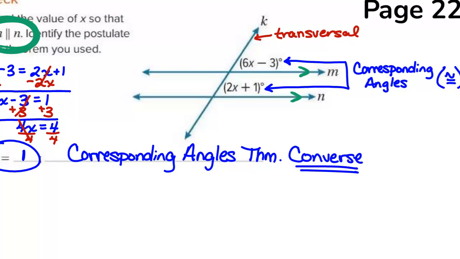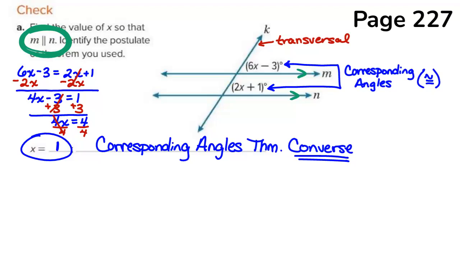It's the converse because we were showing that the lines were parallel. We started off by saying the angles are congruent, and we used that to say the lines must be parallel. That's a converse. When we start by knowing the lines are parallel, and we use that to say the angles would then have to be congruent, that is just the theorem, not the converse. When I want to show that they're parallel, that's when we use the converse. All right, let's hop down and do part B, and then we're going to be in those extra notes.